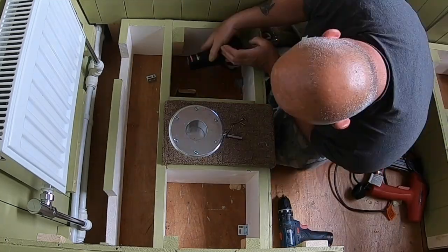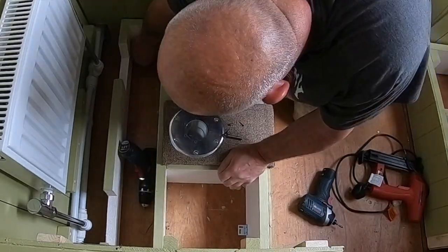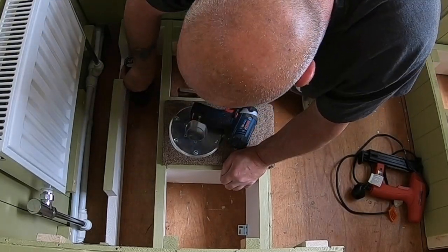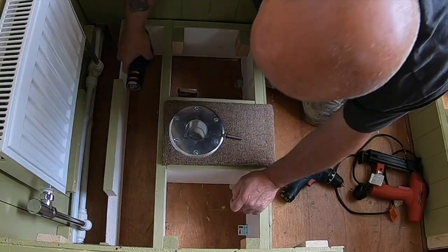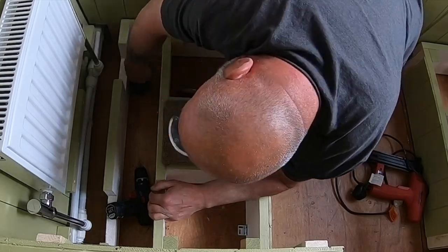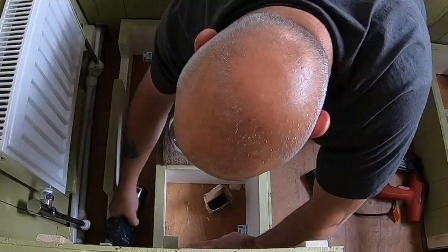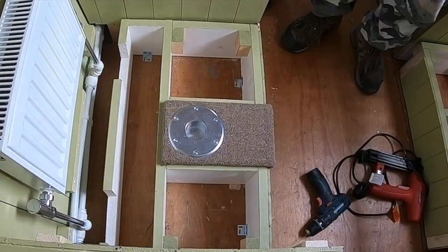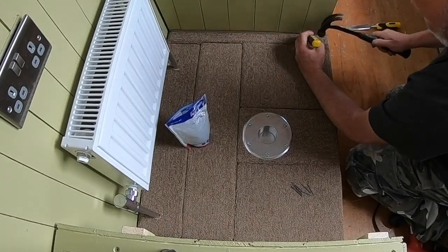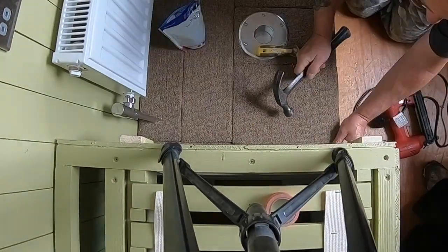Now you can see what I was talking about earlier, where on both sides of the boat these platforms are slightly different. And this one, as you can see, is where the radiator sits. And just in front of the radiator, where the pipes disappear and connect into the main feed, we've cut out a little recess either side, so that if ever we need to work on that pipework or check if there's any leaks, we can just flip those panels out and get our hands in and do any work there without having to struggle too much. Fastened everything down with 40mm panel pins.